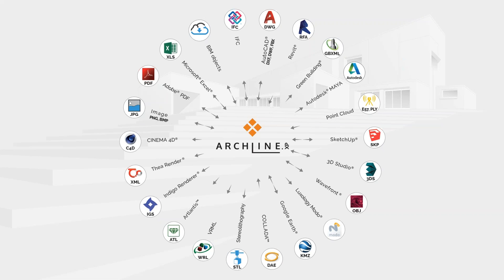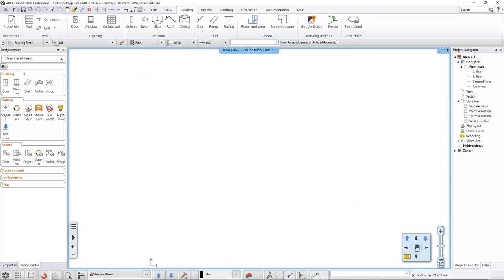What we're showing now is a chart of our important exports, because one of the main things about Archline is that it's very open towards other software platforms. If you already have data in another CAD software, you can use that. Examples include PDFs, raster images, DXF/DWG drawings, Revit files, and SketchUp files — all readable in Archline. The workflow we're looking at today is turning a 2D line drawing into a 3D building, in real time.